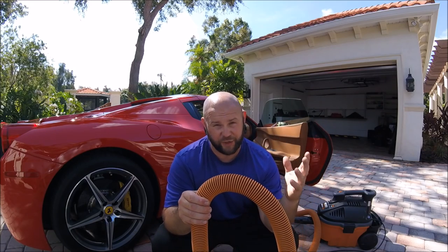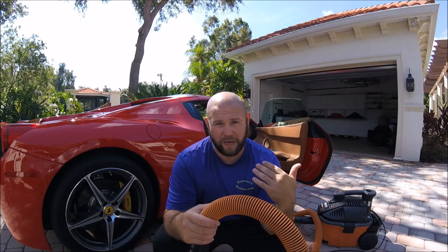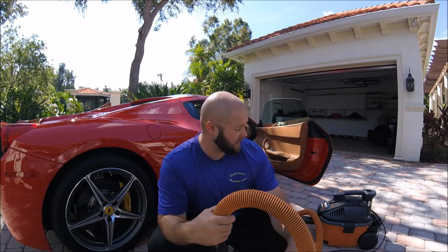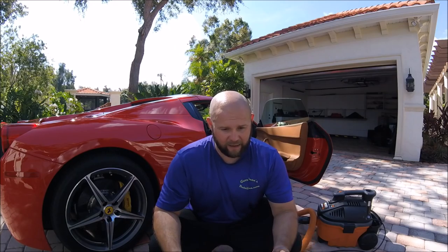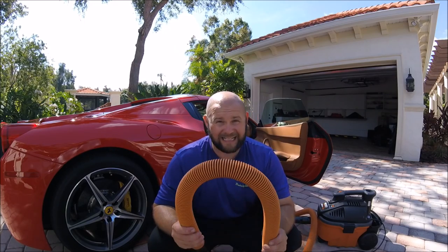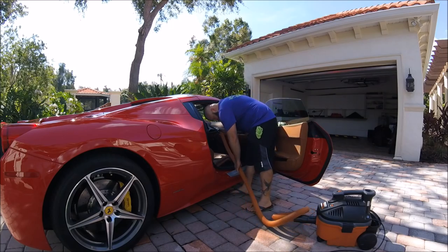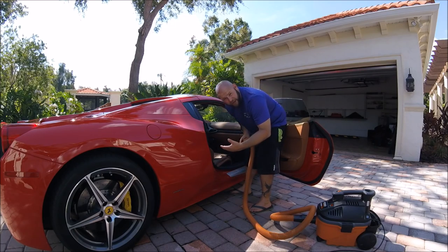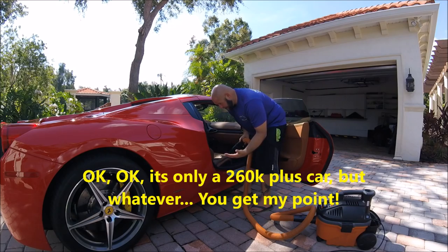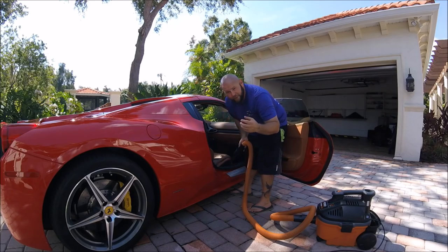You've got to lift this hose, or whatever hose you're using. If you follow my recommendations, you're using the rigid five horsepower portable vac with this pro hose, and this thing can do some damage. I see guys all the time vacuuming cars with the hose rubbing against the paint, rubbing against the door jamb. This is a three-hundred-plus-thousand dollar car — you don't want to damage it.